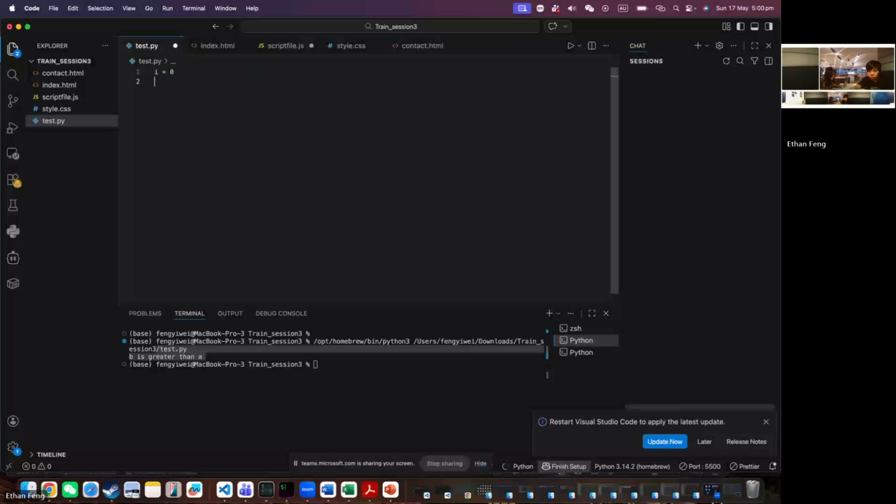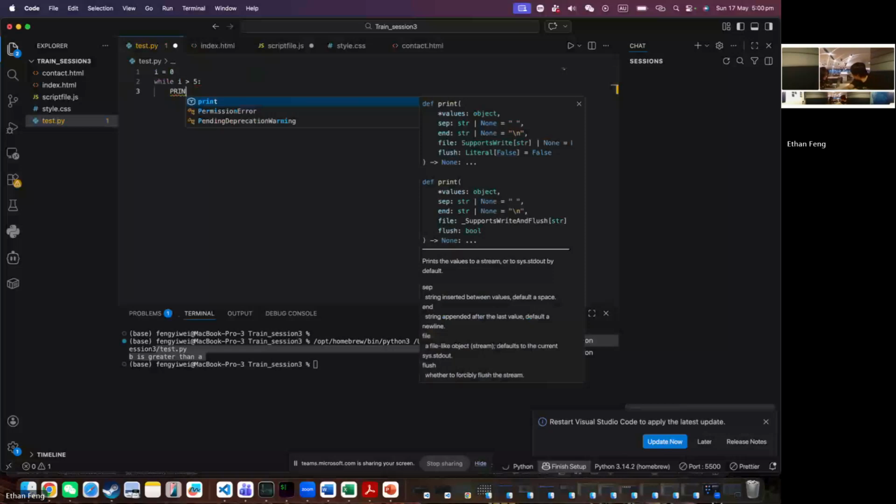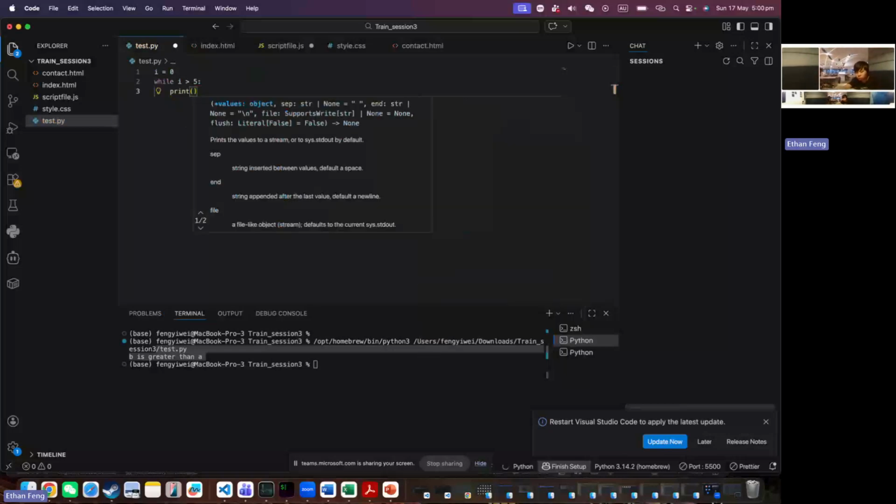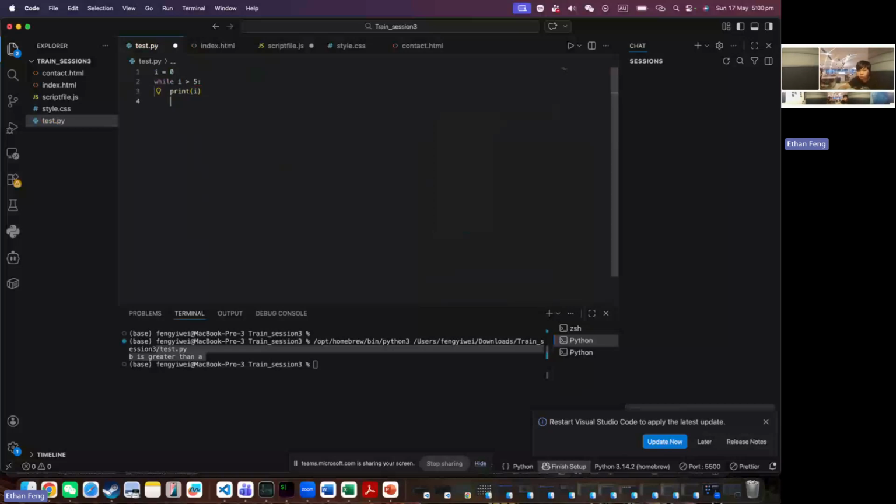And while i is less than 5, this 5 means how many times you want to loop through the code. And print out the i. So here it is 5 times, starting from 0.